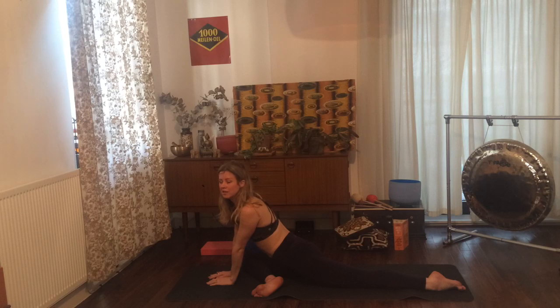Just feeling what you can feel in the body. Each exhale, see if you can let go of any tension, any gripping in that right hip. Take one more deep breath and make your exhale really big.